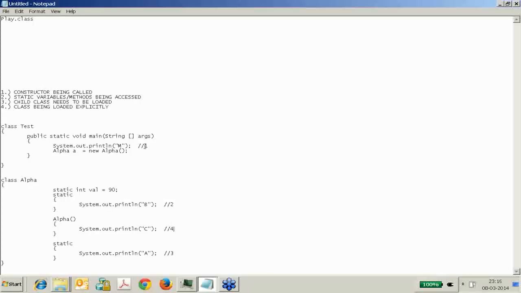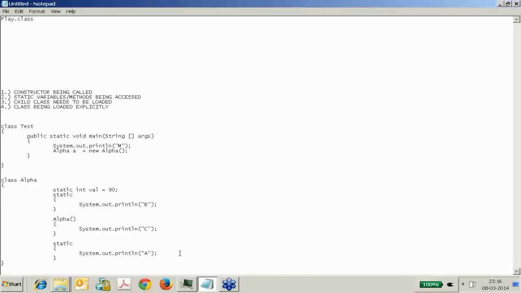Okay, let me do one small change here. Let me remove these markers from here. I could see one question. I don't remember who posted that, but there was one question regarding whether the static blocks will be executed if a class doesn't have a main method, and you are, let's say, running Java on that particular class name.